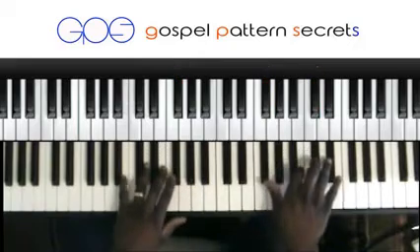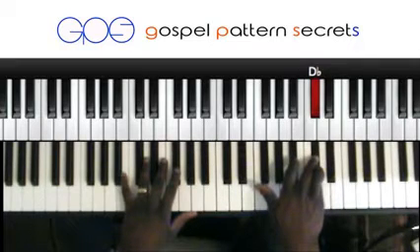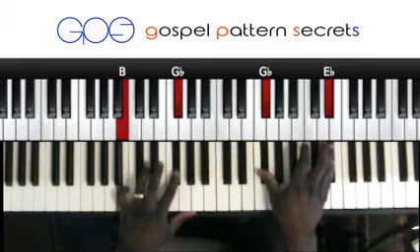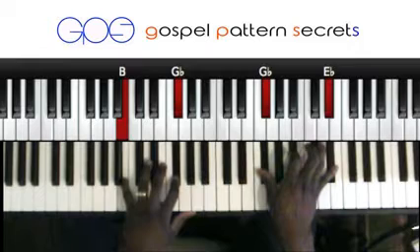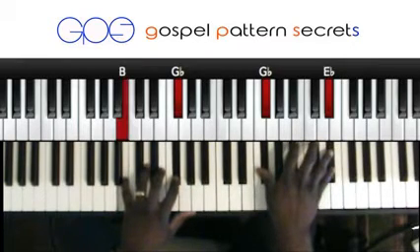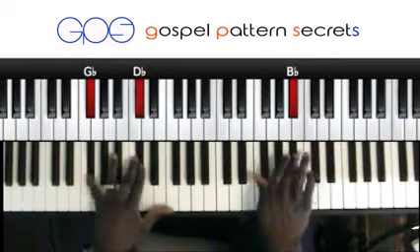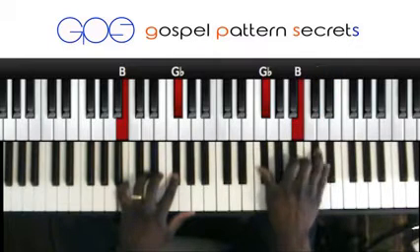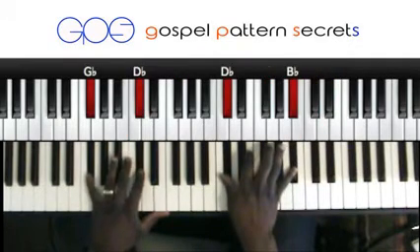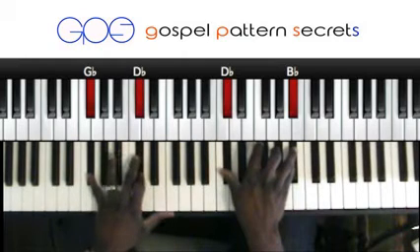Okay, and then you got B flat to D flat, and then you're gonna play a chord. That'll be E flat, G flat in your right hand. In your left hand, you'll have G flat, and then you'll have B as your root. Then you're gonna play a melody. It'll be E flat, D flat, B. Then you're gonna stop right there. It'll be B flat, D flat, and then you'll have D flat and G flat as your root.